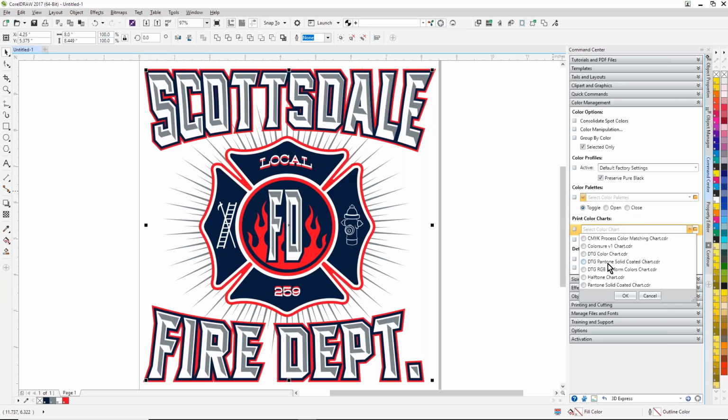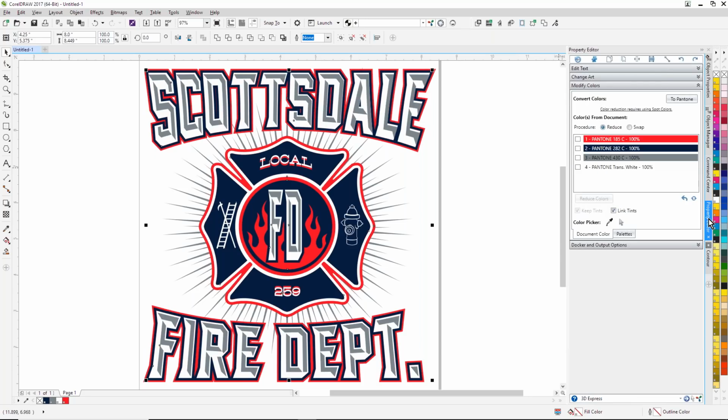We would print out that chart. We would actually transfer that chart onto a t-shirt. We would look at the t-shirt and say, yep, that's the red I'm trying to go for. We'd take note of that red and say, okay, that's the red I want to do. So let's go back into Smart Designer and let's recolor this red to the red that we want to use from our chart. So we know exactly what it's going to print out.